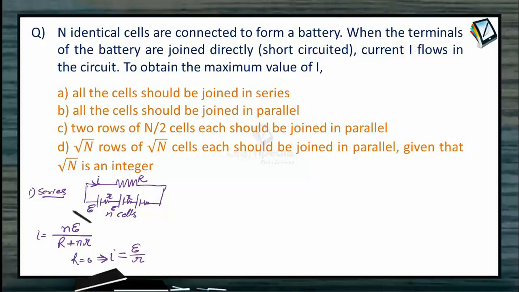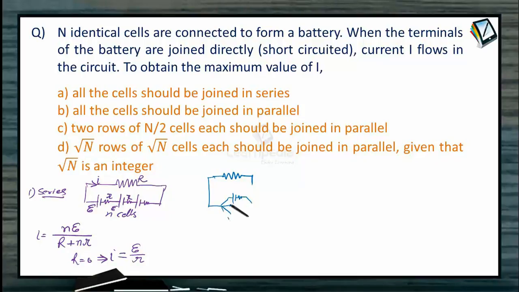So in this given situation, when the combination is short-circuited, means load resistance is 0, or we can say that load resistance is much smaller in comparison to the internal resistances of the battery, in such a case, series combination is not preferred. Now if we talk about the parallel combination, then there is one load resistance and all the cells are connected in parallel to each other like that.